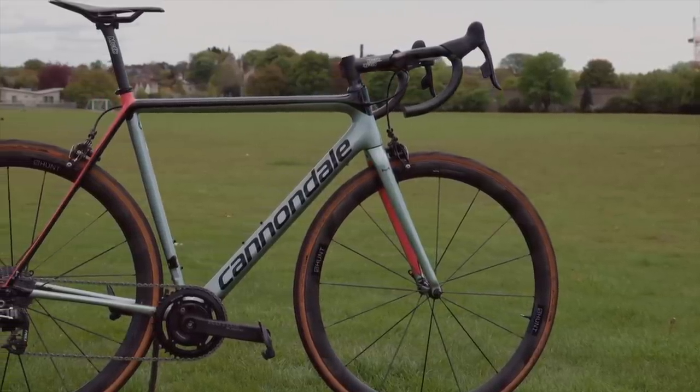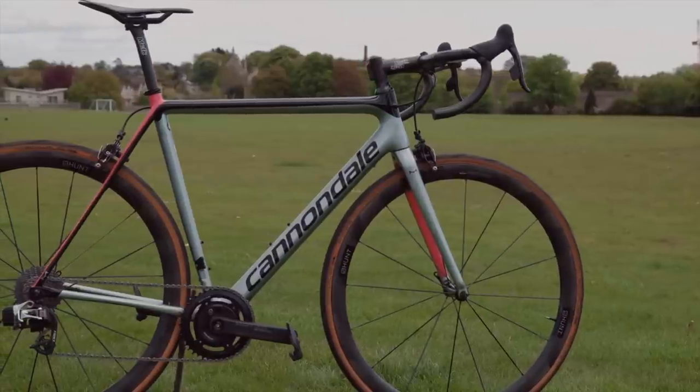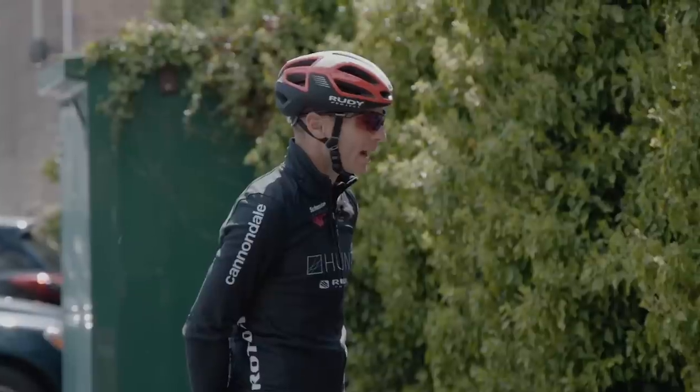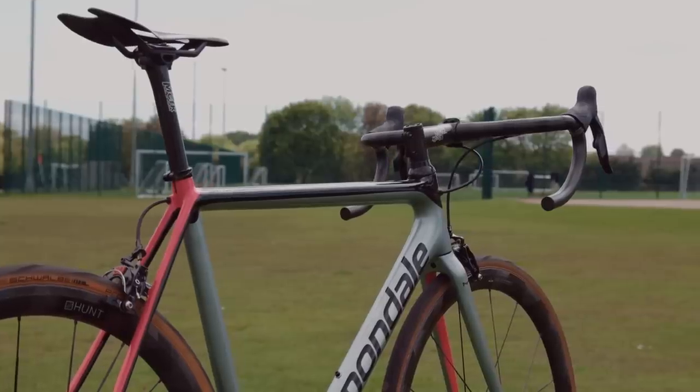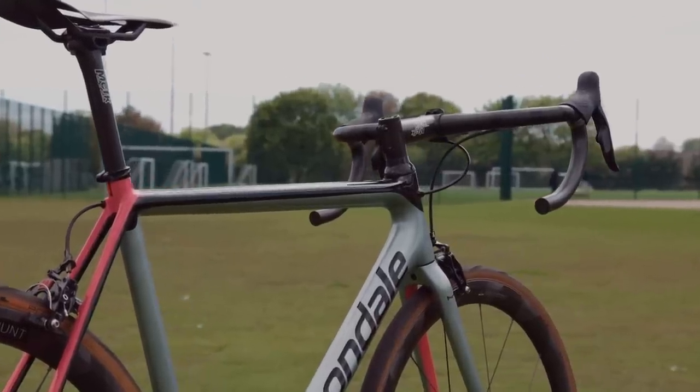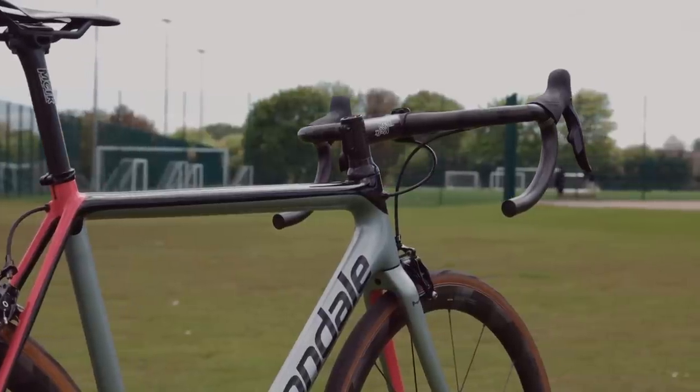So I think it's weighing around 5.7 kilos. And yeah, really, really light. Everything stripped off to the bare minimum. Single front ring, no bar tape. Lots of fancy finishing kit.